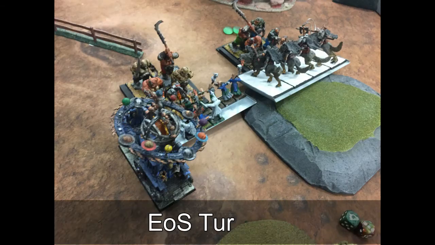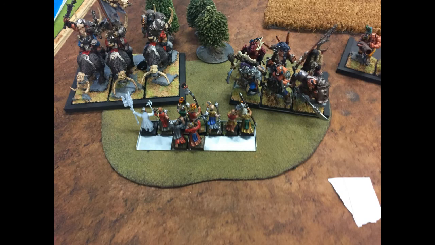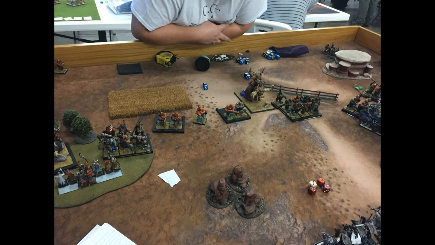So at the start of EoS turn 2, I charge. He moved up both his. I wish I took more pictures, unfortunately. But he charges. I charge both of his small tribesman units with my Flagellants and my Arcane Engine going into one, and then my Knights of the Sun Griffon going into the other one. I moved my Flagellants to kind of chaff both of these Ogre units, because they flew up, but I just parked the Flagellants right in front of them.